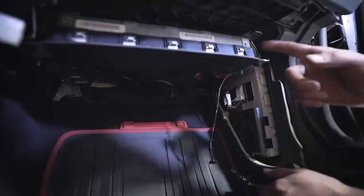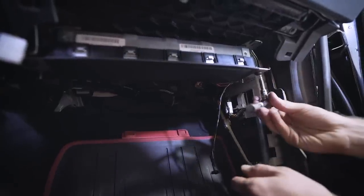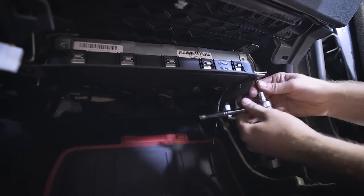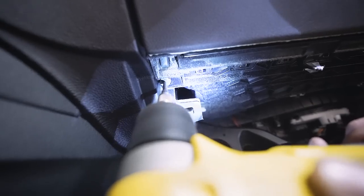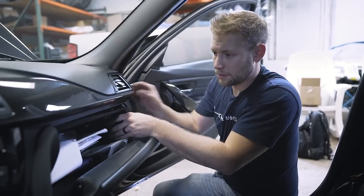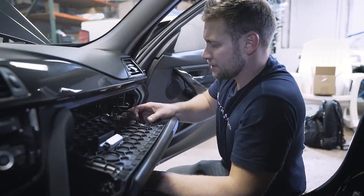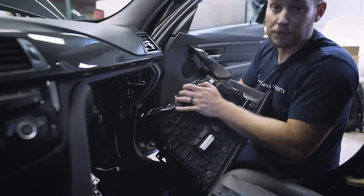Most of the screws of the glove box are easy to get to, but BMW put two T20s — one on each side — that require removing the airbag to access. We're not going to completely disconnect the airbag, just lower it, so grab a T30 and carefully remove those bolts. With that out of the way, remove the T20 on each side, plus four more T20s underneath. I like to use a Dewalt 90 degree tool — very helpful in tight spots like this. Once that's done, very carefully pull the glove box out, make sure that you have everything disconnected. There are typically only about three or four connections.